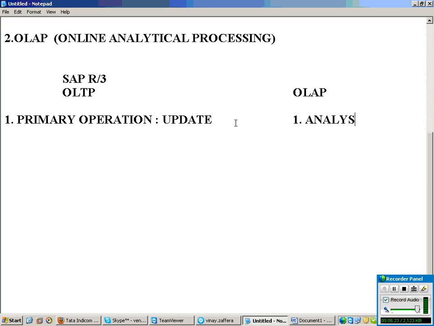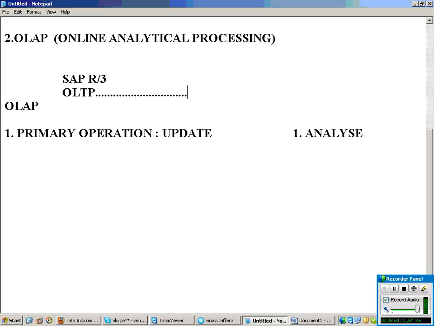But when it comes to OLAP, the primary operation in OLAP is to analyze the data. Online analytical processing. So I need to analyze the data. Is there any data in OLAP to analyze? Where is data updating? Into OLTP.